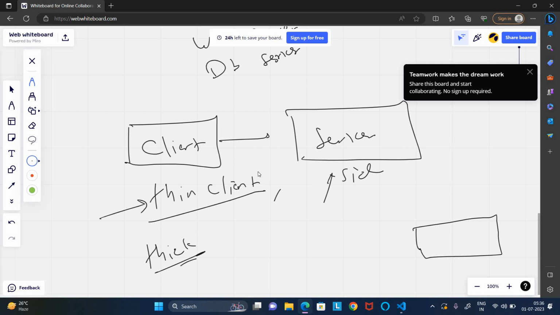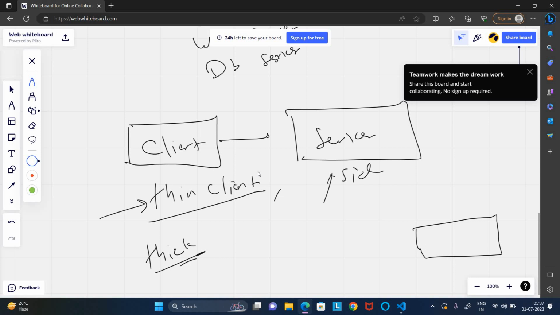Clear? So what we covered today is the architectures here. One is called client server. In client server, we again categorize into one tier, two tier, three tier, and n-tier. One tier is the simplest one, equivalent to running the application on a personal computer. That's it. This is called one tier architecture. Two tier means the involvement of client and server. The client makes a request, and the server processes those requests and sends the response back to the client. Now there is a third tier architecture also. Here, as I explained, we have the client, then the server, then the DB server as well.